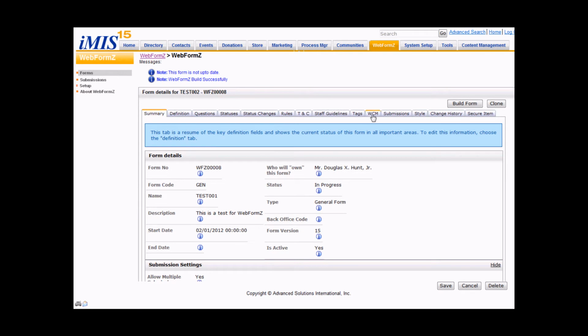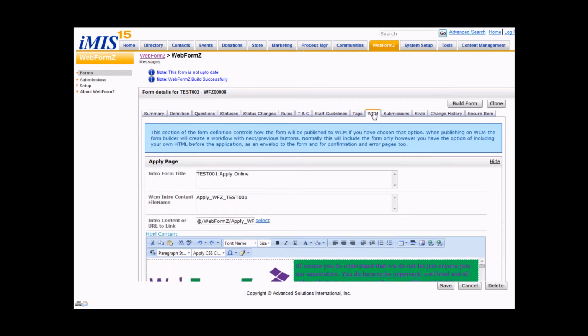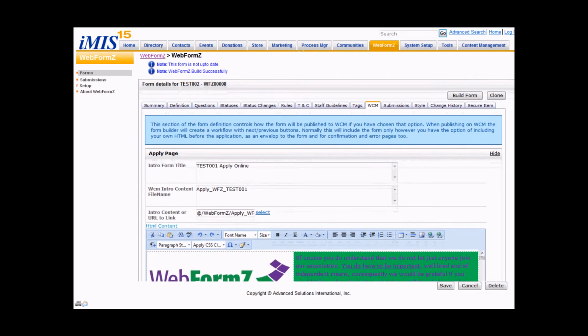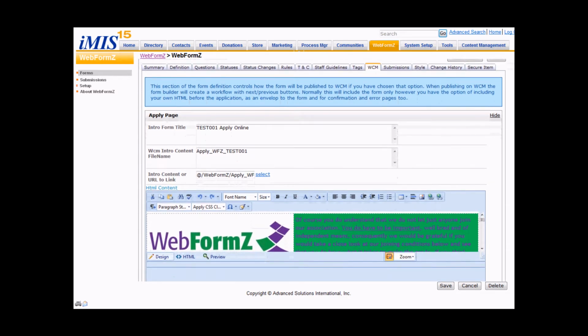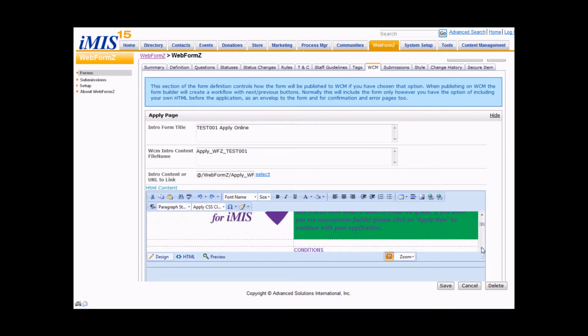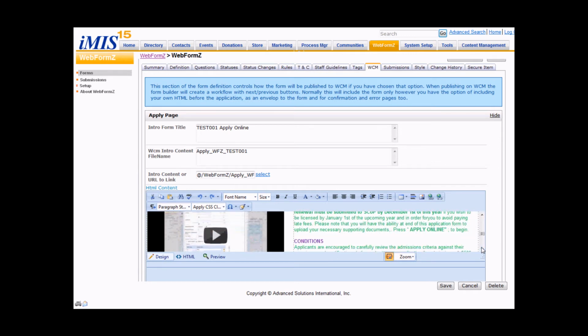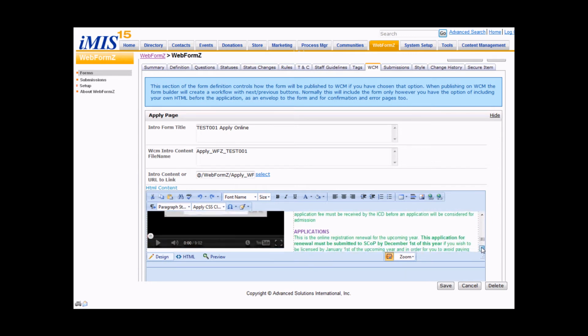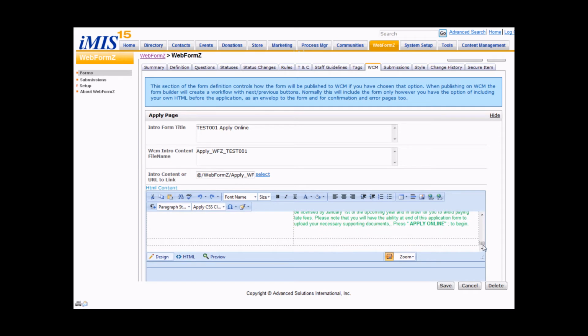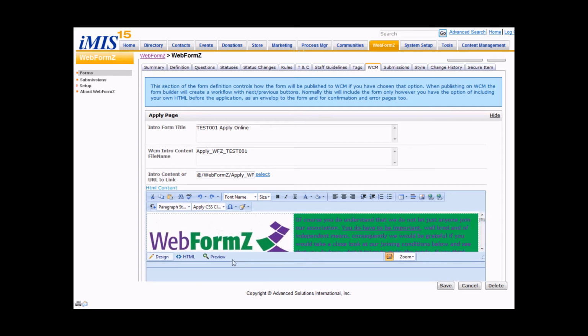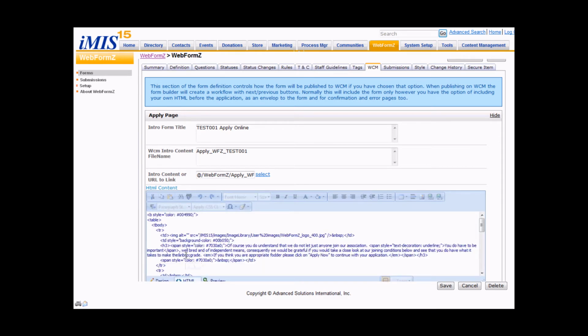Let's take a look now at the back office settings. This screen is available to iMIS full users only and controls the automatic form publishing process. When a form is created, you have the option of publishing to WCM or not. If you want public users to be able to complete the form, then clearly this is a good idea. You can find the settings in the WCM tab of the Forms Builder, and in this tab you can control in one place everything you need to control.